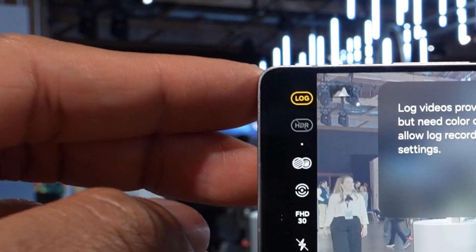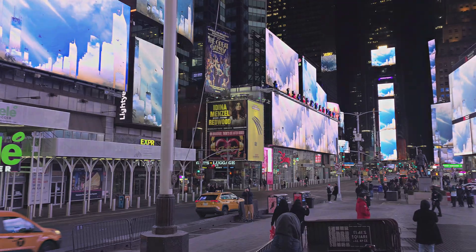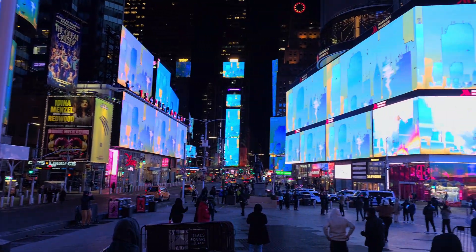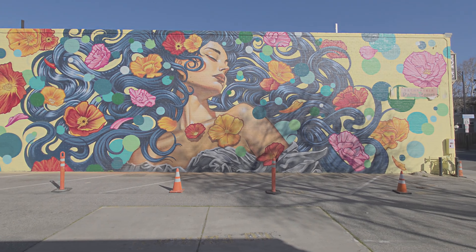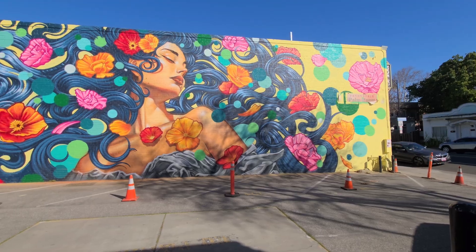It's easy to turn on in pro mode. What this is basically doing is getting more dynamic range in your video — more of the highlights, more of the shadows, more of the color information within the video. This works all the way up to 8K30P, and you can use it in any of those modes. This will allow you to be a little more fancy in post editing, especially if you're using advanced video editors, and be able to make your own cinematic looks.